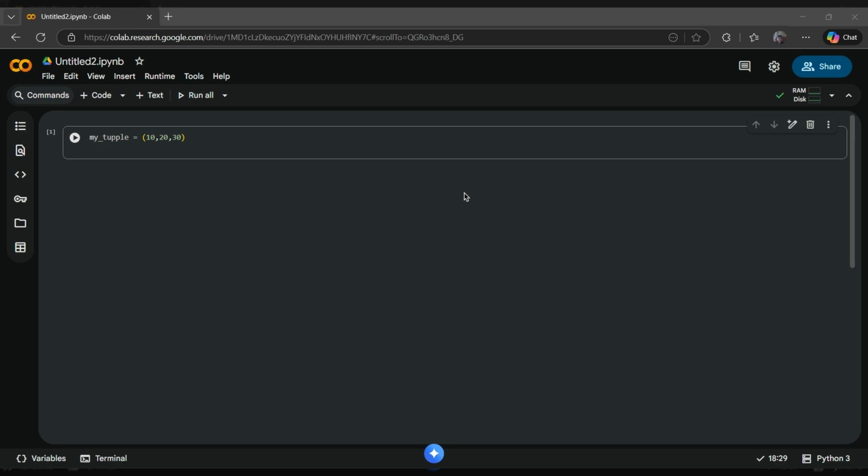So why does Python even have tuples? Because immutability has advantages. They are faster than lists, and they're safer because their values cannot be altered. When you work on really long Python programs, about 1,000, 2,000 lines, there is always a risk of accidentally changing or altering your list in one of the lines, and then you don't want that alteration in your entire code, and it becomes difficult to go back to the first part and debug it.